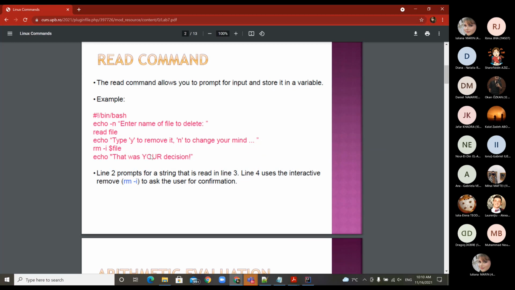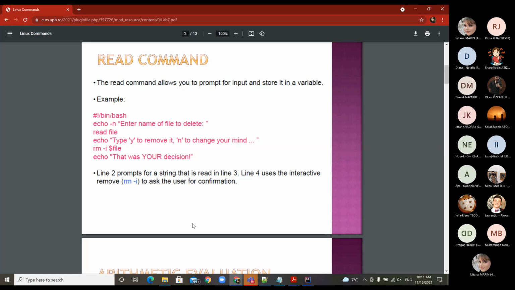This is when you will also manage files, such that, for example, you have the read command, such that you can get here the name of the file that you want to delete, and you want to have it displayed on the same line, so you will have to deny the insertion of the new line by having this -n.